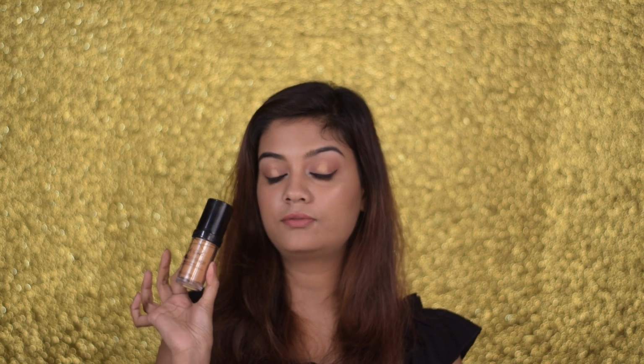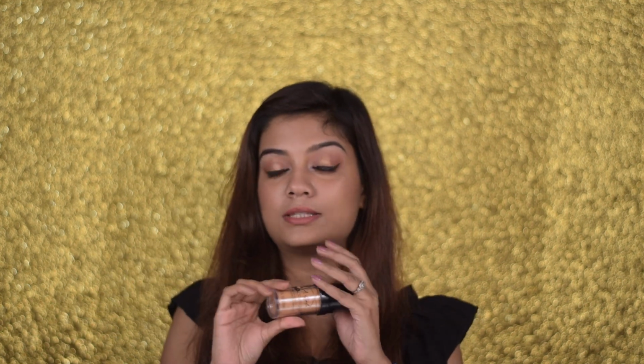This comes in a variety of shades, you guys. It comes in 16 shades, so I'm sure you're going to find your shade. I am in the shade Warm Beige, and this retails for rupees 1250 for 20 ml of product. And again, you can find it on sale, so wait for the sale time to pick this up. Also, whenever I wear this, I don't need to go in with a facial oil or hydrate my skin too much. I just go in with a light moisturizer and pair this, because this is already very hydrating, as I told you.